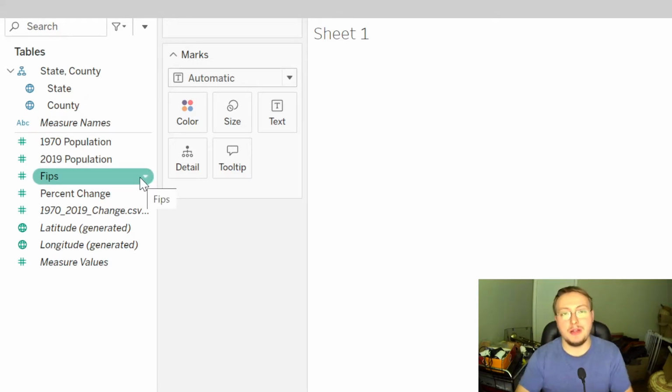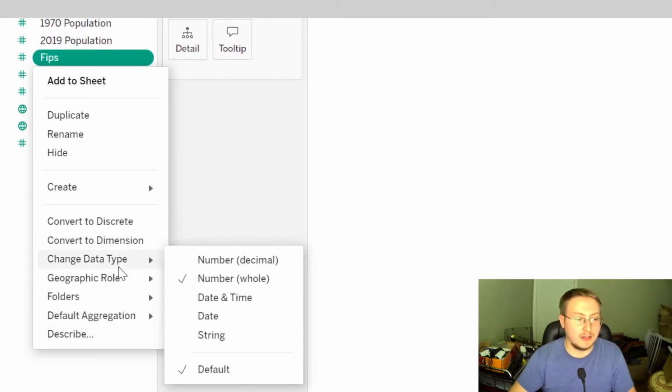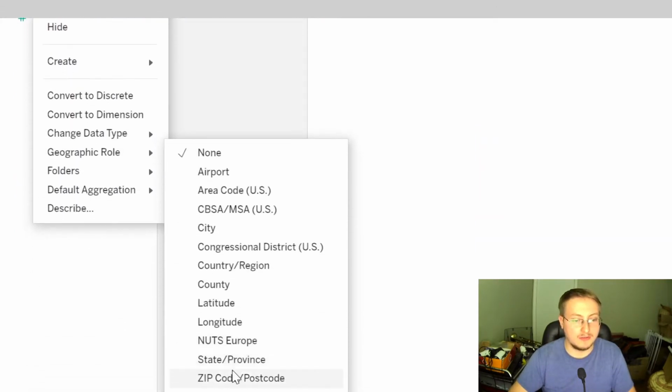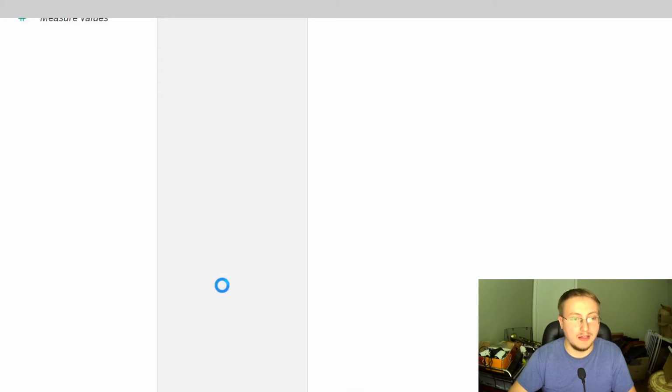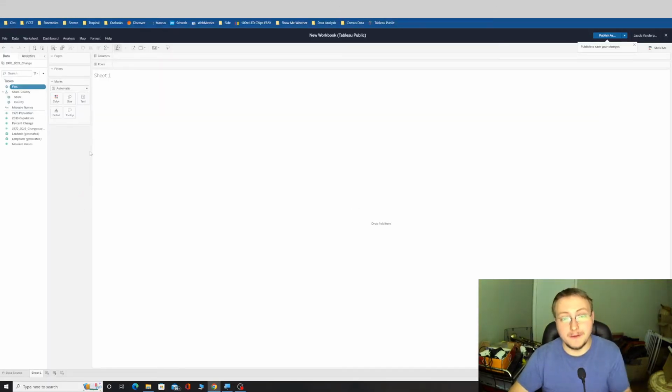And remember, as I said just a few seconds ago, Tableau recognizes county FIPS codes. And that's how we're going to build a county level map of just about every county in the United States. And we're going to do it in just a couple minutes. So we click the drop down next to FIPS. What we're going to do is scroll down here to geographic role. We're going to scroll down a little further, and we're going to click county. So we're telling Tableau that this FIPS code identifies individual counties.